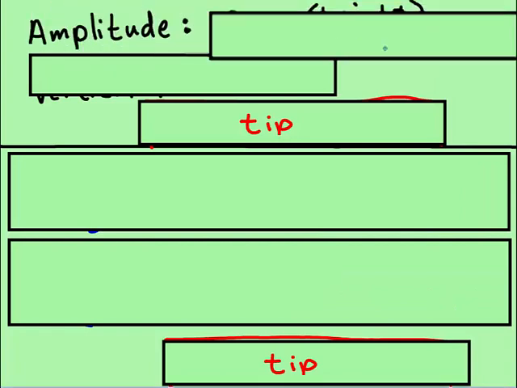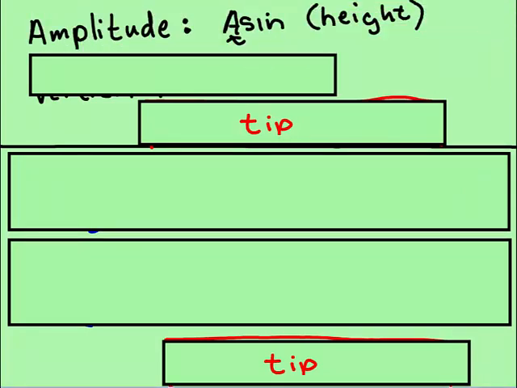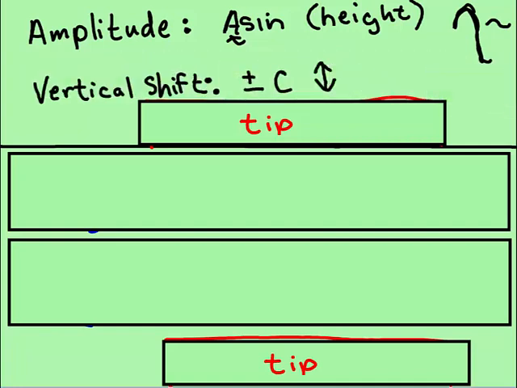All right, so the amplitude is the number that's being multiplied to the left of the trig function, not the theta, but the left of the trig function. And that essentially impacts the height, the tallness. So if it's an integer, it's going to be taller. If it's a fraction, it's going to be shorter, right? That's the amplitude. The next one is the vertical shift. And that's any number that's being added or subtracted, but on the outside of parentheses. And that's where you go up or down.